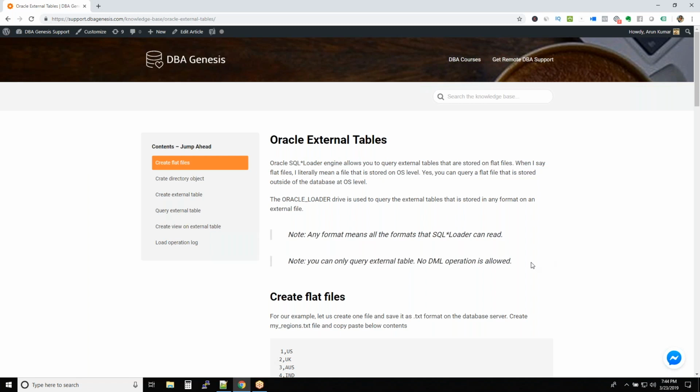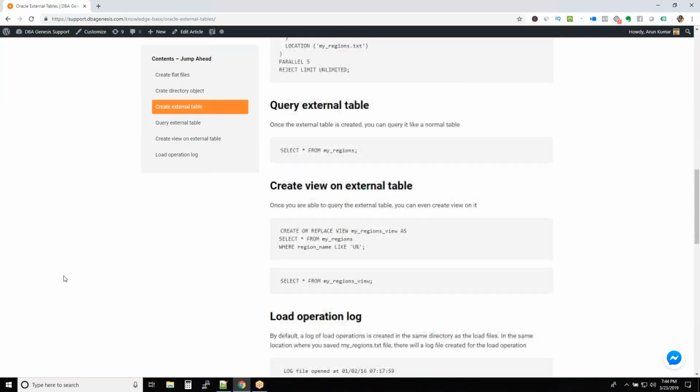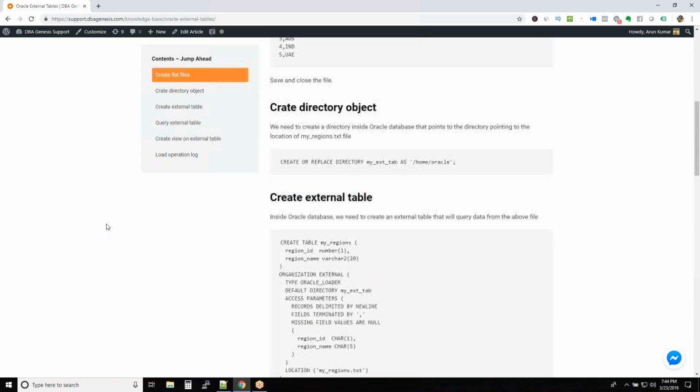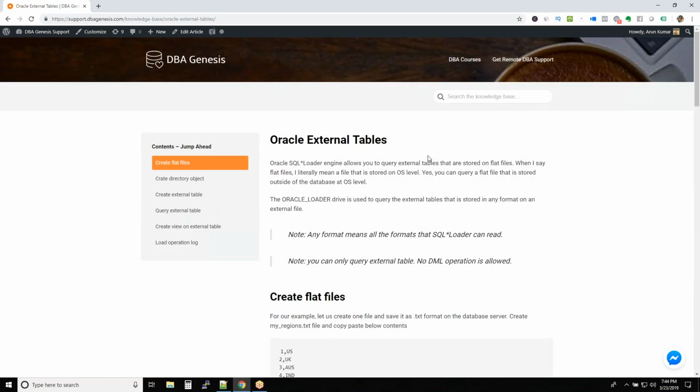Right. These all topics are good to know, Francis. This is really used in real time. Exactly. But I just wanted to make my point, how important SQL*Loader is and what are the uses of the Oracle Loader engine when it comes to Oracle external tables. Thank you. Amazing.